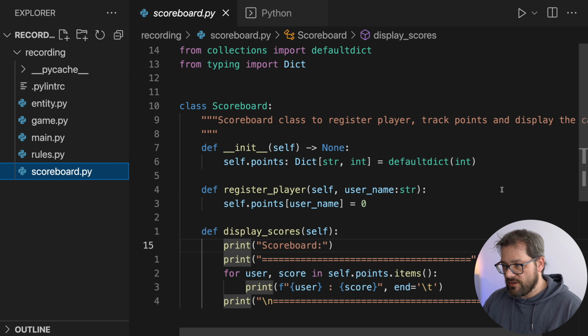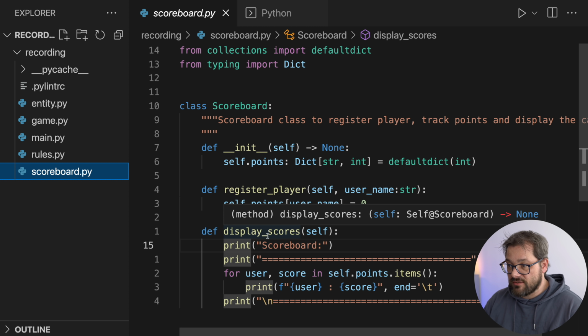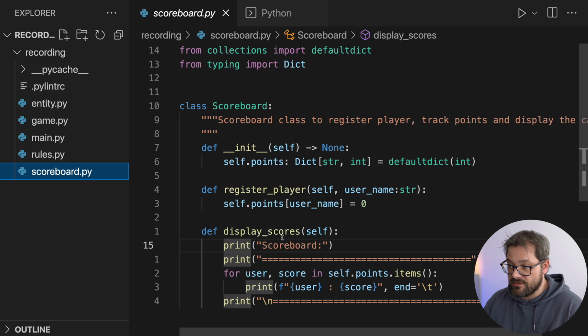So about the scoreboard, it uses a dictionary, but actually you don't need to import it from typing anymore if you're on a recent version of Python. So we could actually remove that and simplify that a bit. And also, I don't see the need to use default dicts. I would just use the braces to initialize the dictionary. I think it's a bit simpler. And of course, the fact that I already mentioned that scoreboard contains a display scores method that prints stuff to the screen, I think we should avoid that.